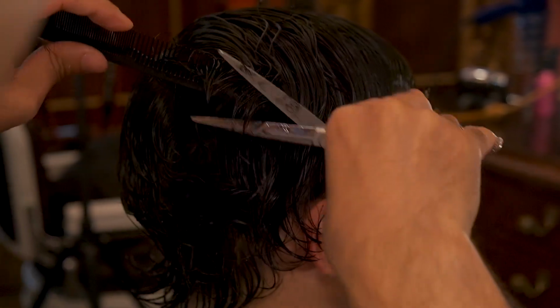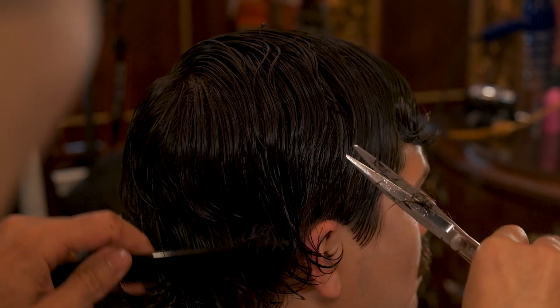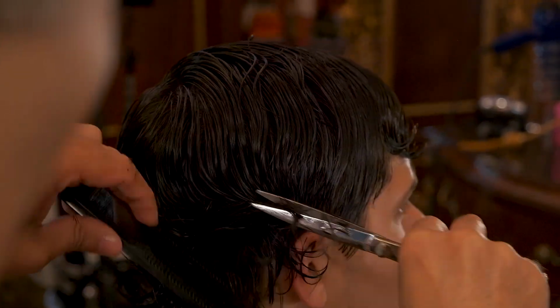And we're also gonna use a little bit of thinning shears to texture a little bit, to take the volume down.